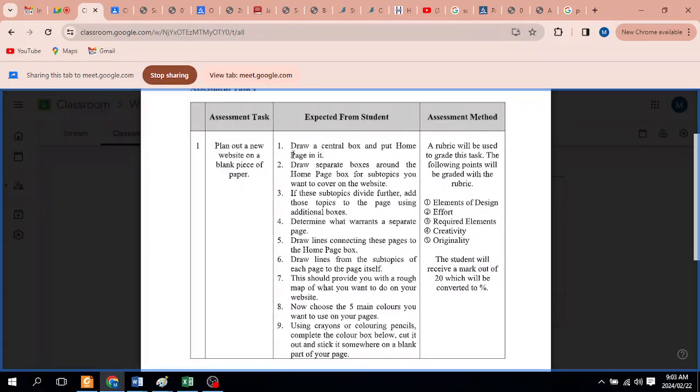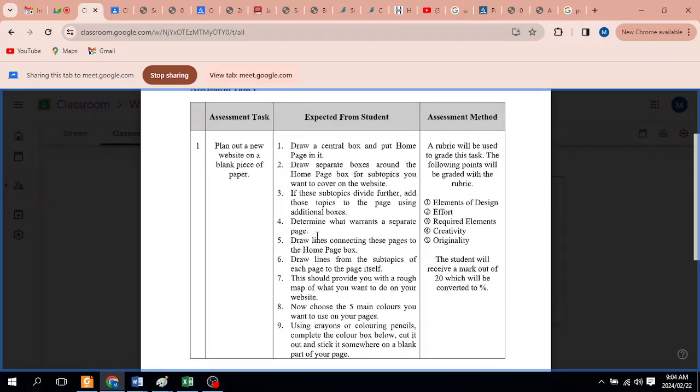So then you put a box in the middle and you will use shapes to do that, and you will put home in it, and then draw separate boxes around the homepage box for subtopics. So like yesterday, you will decide what warrants a new page or a page on its own, and then you will draw lines to those boxes.